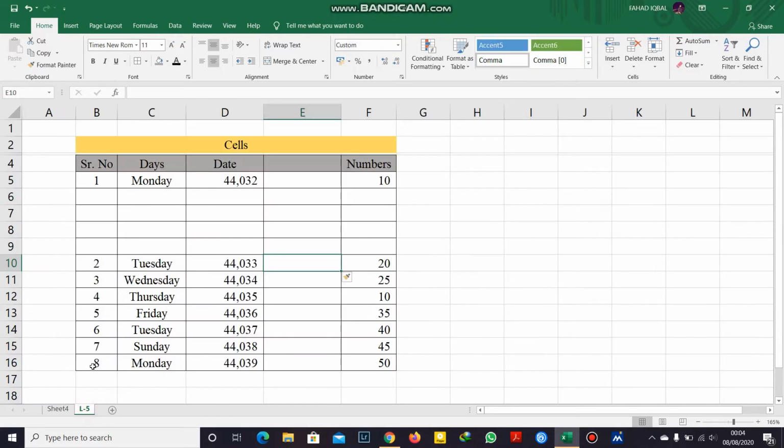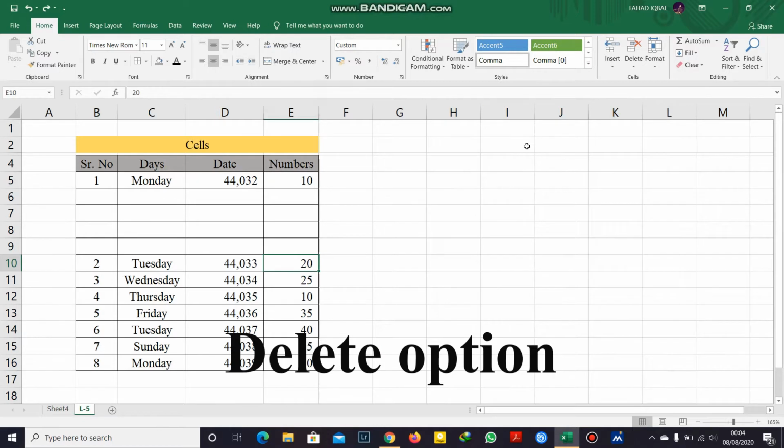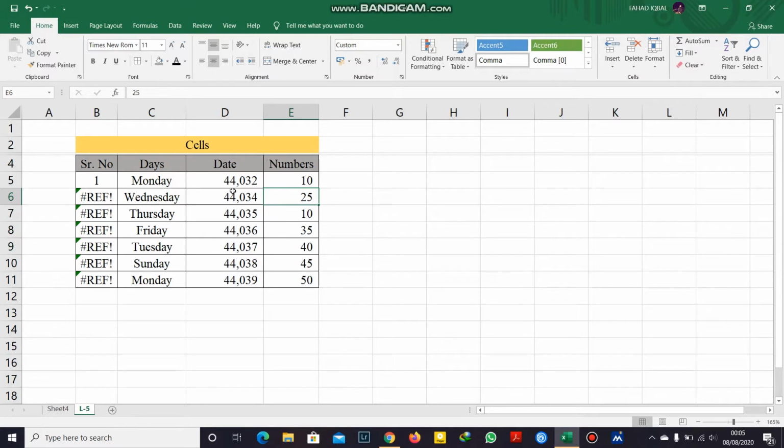Now I'm going to move on to the delete option. I'm going to adjust this for me just a second. Alright, now the delete options have delete cells, delete sheet rows, delete sheet columns, delete sheet. It is the opposite of the insert option. Let me show you one. Let me select this delete sheet. You see it deleted the sheet number 2-1.